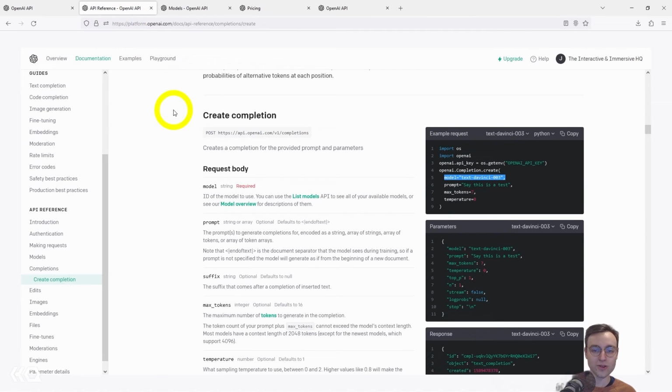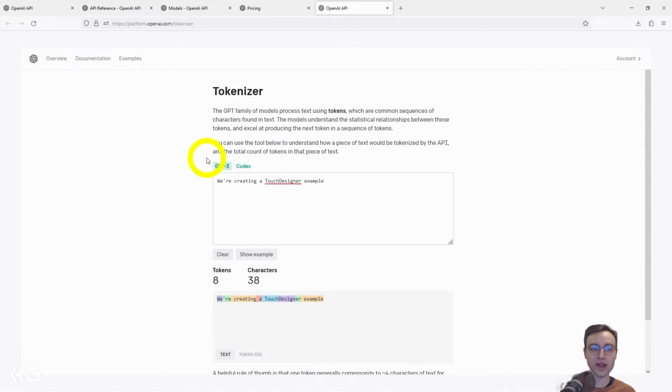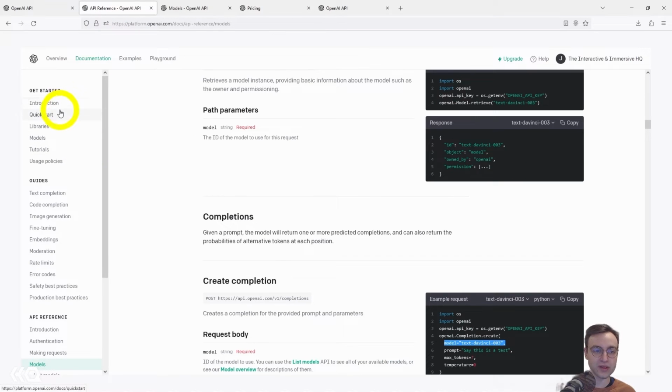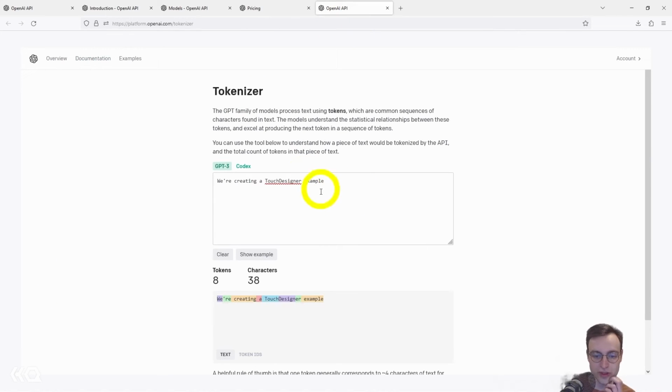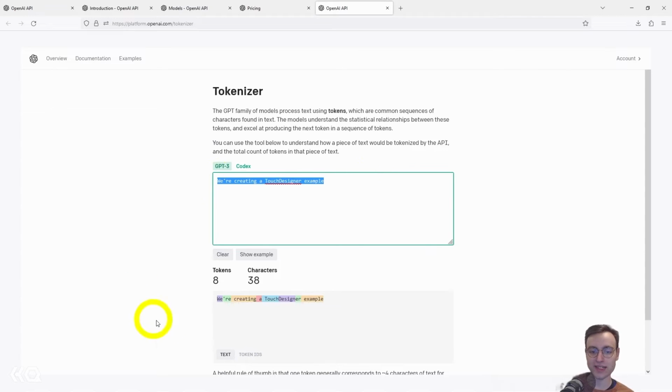Another thing that is useful to look at is something called the tokenizer, which I believe is accessible in the introduction here. Yes. In the introduction section of this documentation, you can click on this tokenizer tool, which you can use to get an idea for how much text is equivalent to how many tokens. This is a kind of arbitrary or complex system that the language models use to break up text, so it's not necessarily intuitive right off the bat, but you can use it to get an idea.